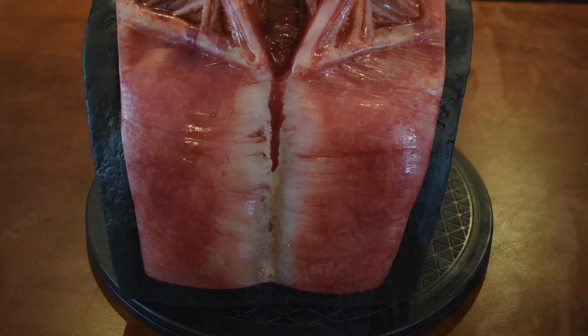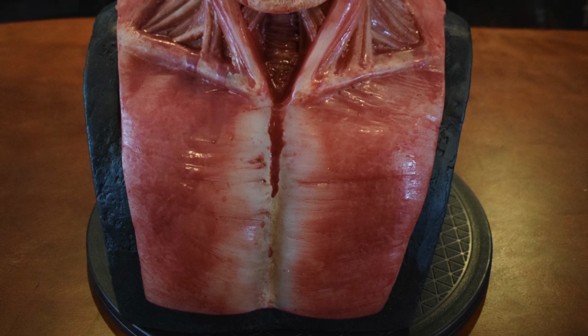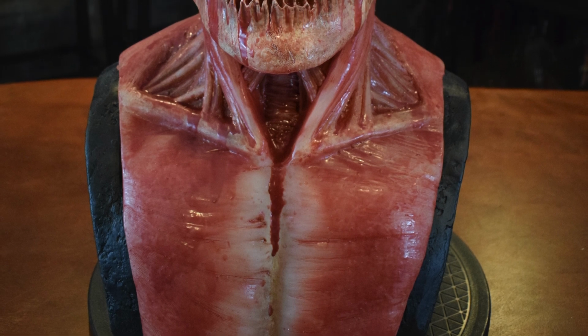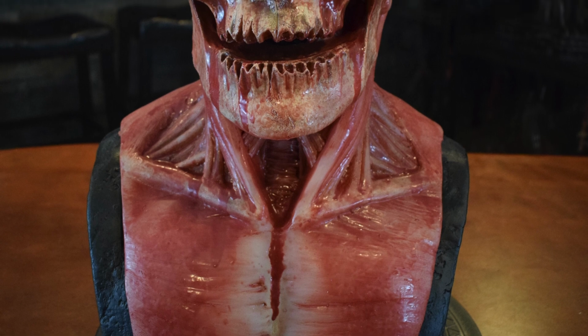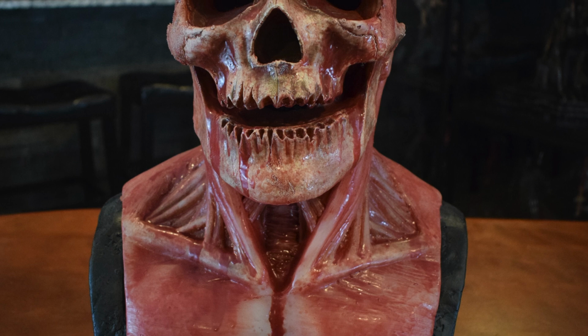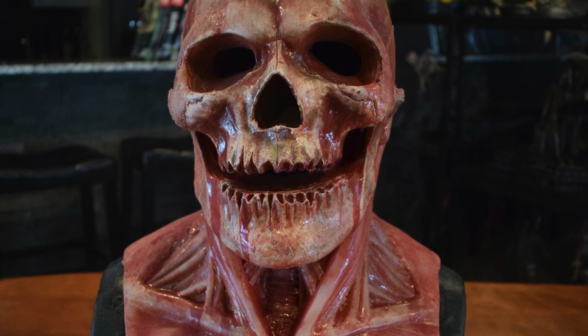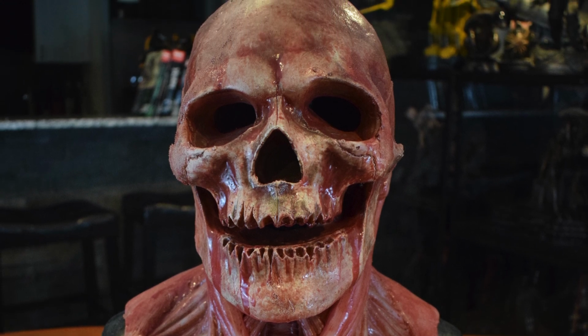But looking at the mask here, let's start at the front, towards the bottom. And we're not going to look at the paint and sculpt. I'm going to show you just some close-ups and kind of tell you what I think is cool. But moving up, you see a lot of detail. And this is called the Blood and Bones mask. I don't think I ever said the name of it. It is silicone, and Blood and Bones is perfect because that's what you see. It looks like bone. It looks like blood. There's a lot of detail in the face. We'll look at some close-up pictures. This is kind of a once-over.